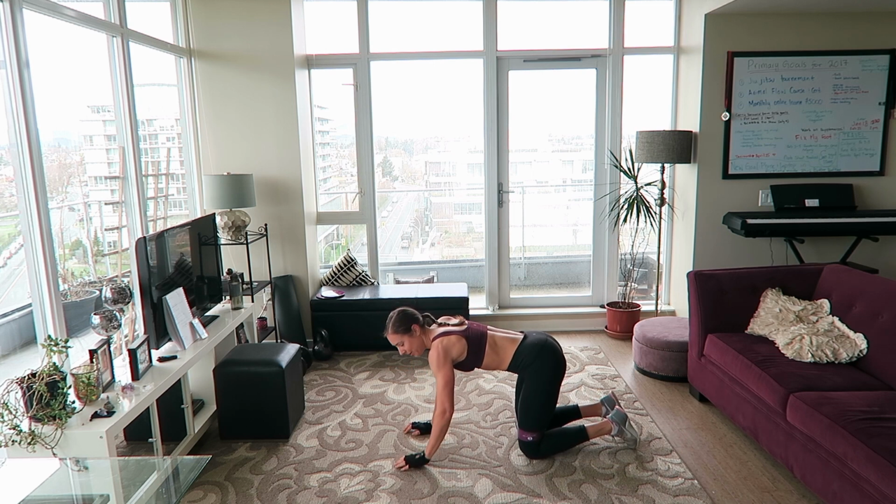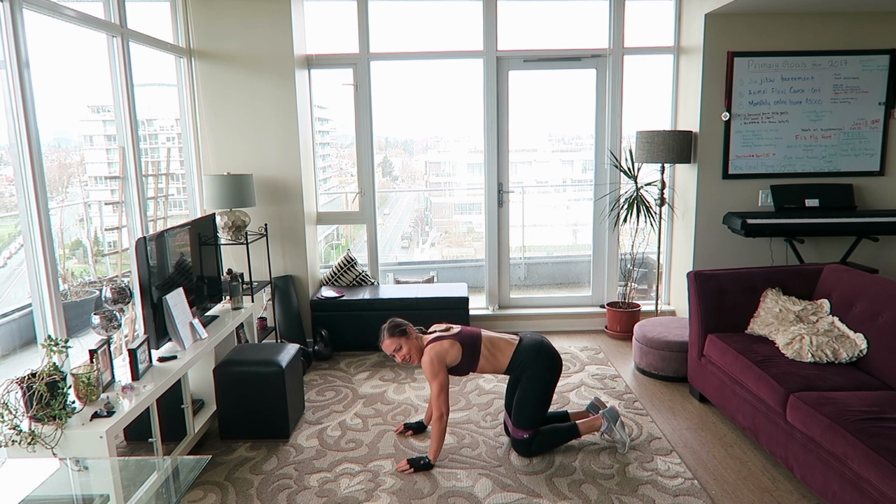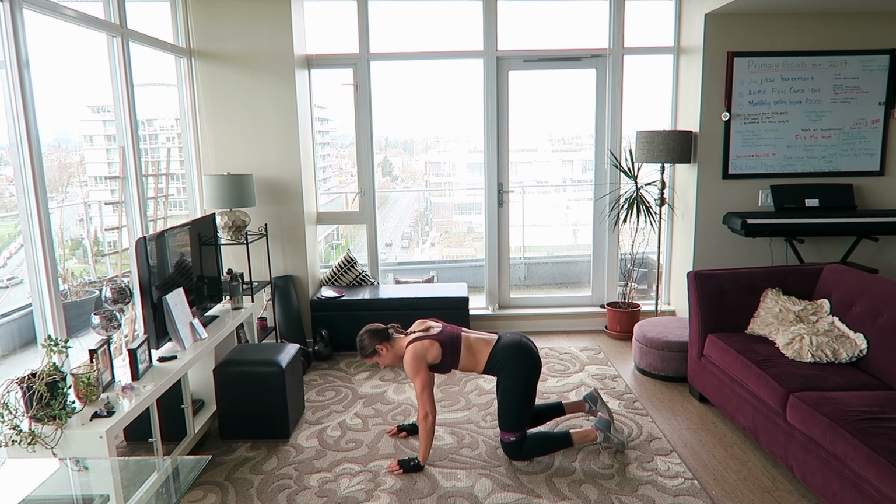And I'm going to keep the band on because it really makes it harder with the glute raise. I really feel it in my glutes when I do this. So we're gonna go for 12 reps total. We're gonna switch sides, so that's 6 reps per side. So we'll count to 12.